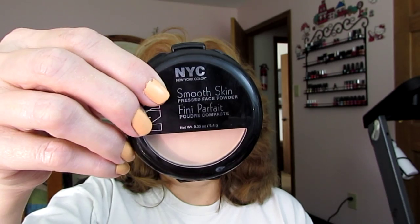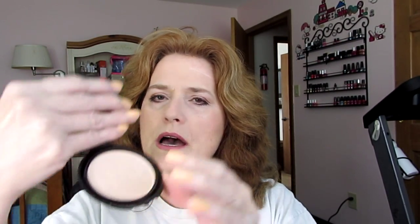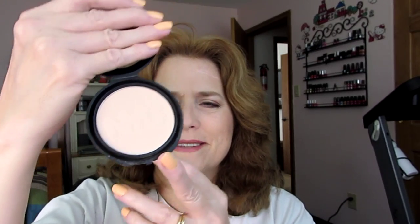Now this NYC — I heard such wonderful things about NYC's powder. I got this and thought they were cruelty-free, but they are not. I will use it up though. It doesn't have a lot of product in it and it's got a very flimsy hinge — I'm not real happy with the packaging. But the NYC powder is, other than Ben Nye Cameo, like the perfect powder. I love this powder, but I won't be repurchasing it because NYC decided to sell in China. I'd like to hit pan at least on this.